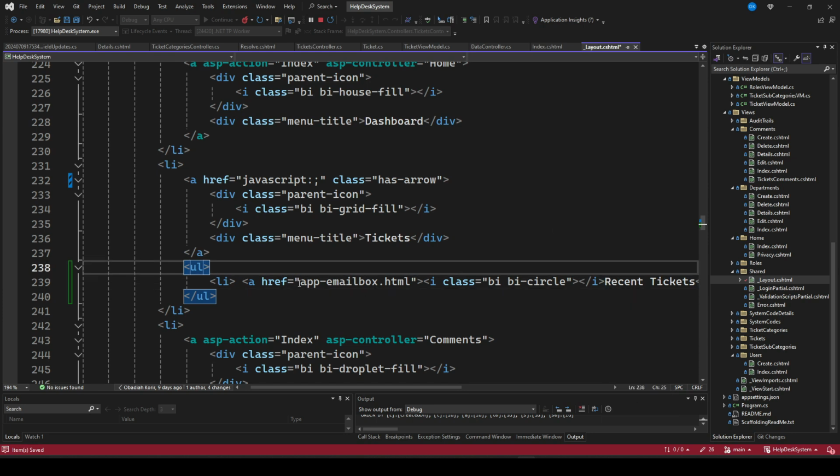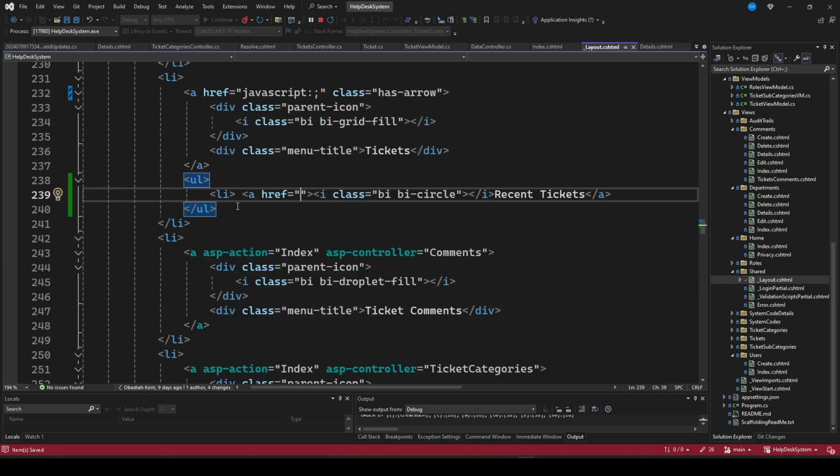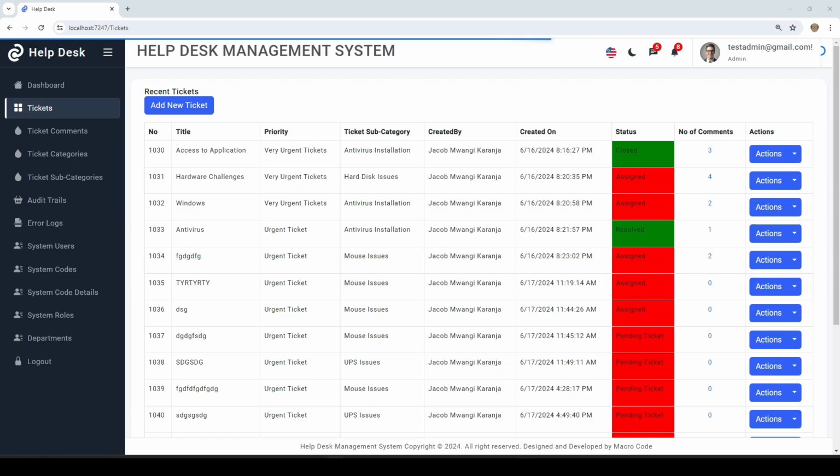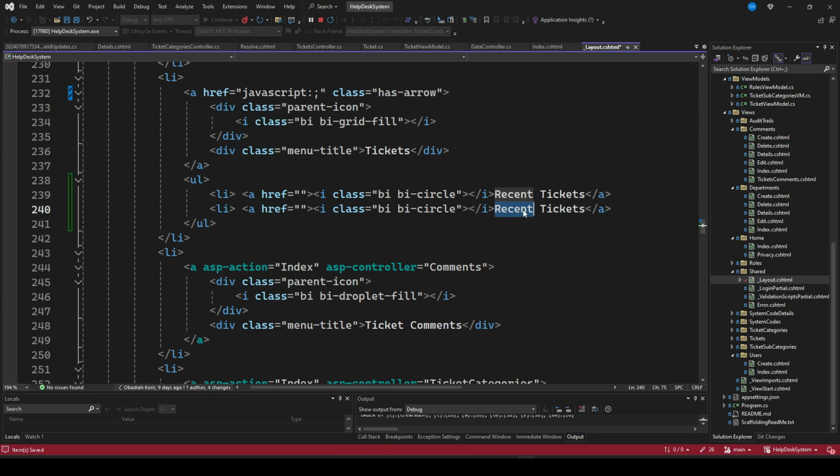So here, let me just leave this href there. Then I can also add another one. I can say another one can be, what was our statuses? So if you go to our tickets, what was our statuses? We have the recent, assigned. So we can have our assigned tickets. So we can say assigned tickets.